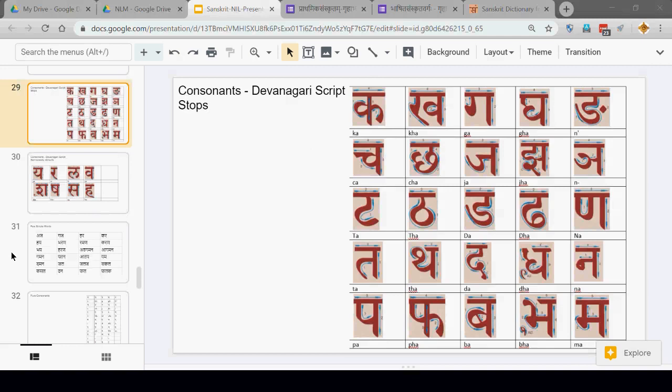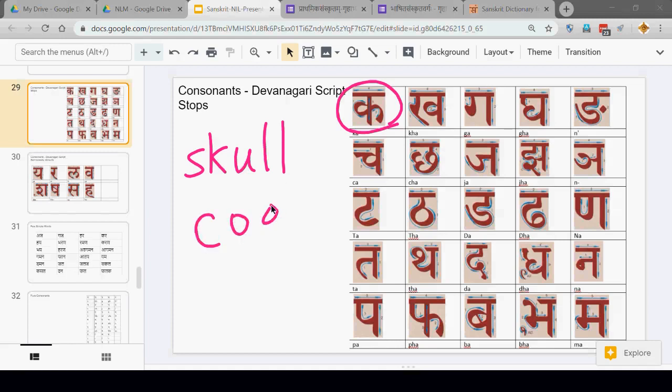The example we saw for k is like in skull, or cool. Similar to this k sound which comes at the beginning here, cool. It's actually k coming here, but assuming that is a mute sound. K is a mute sound, right? The first column is a mute, unvoiced. K is a mute, but it requires breath, explosive breath.